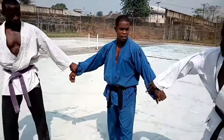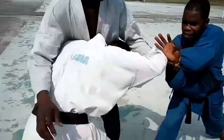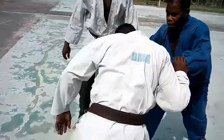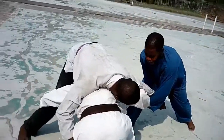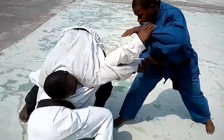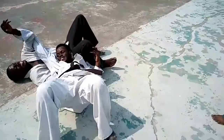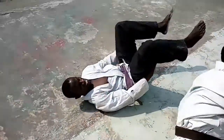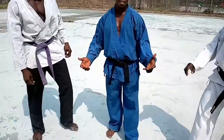Now let's go to the third move of that same grab. Now ready. We go slowly. From here, go one. This time, I lock here. Come back, come back, come back. I go sink in. Good. Now from here, I lock the hands here. And what happens? Did we get that? Let's take it again.